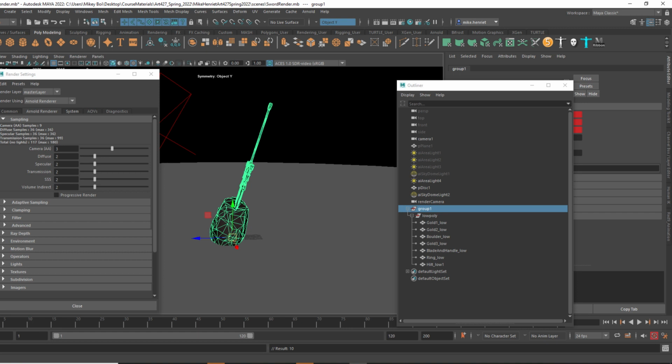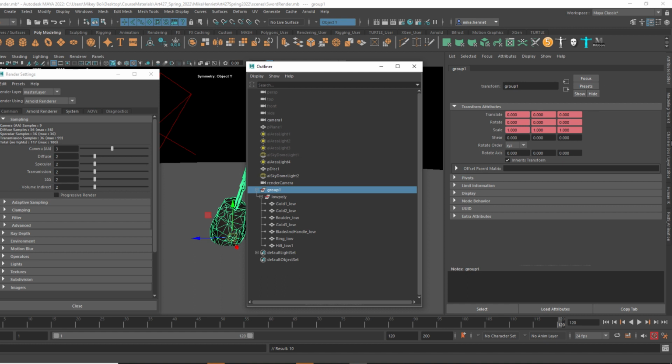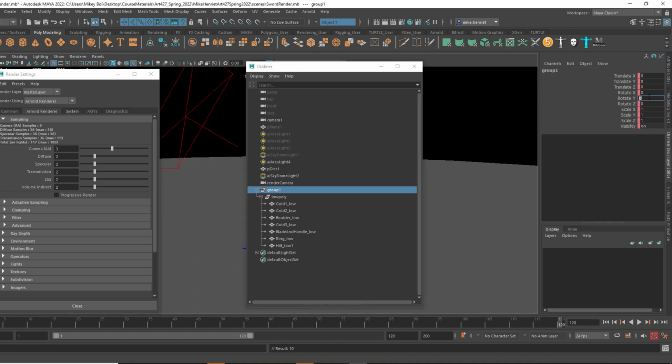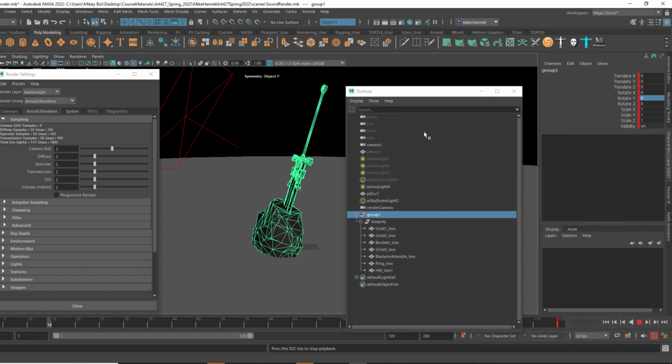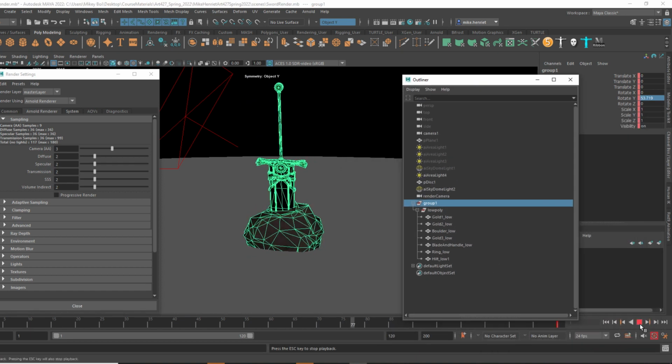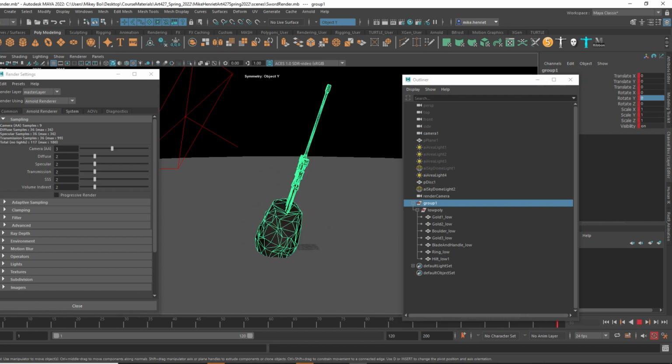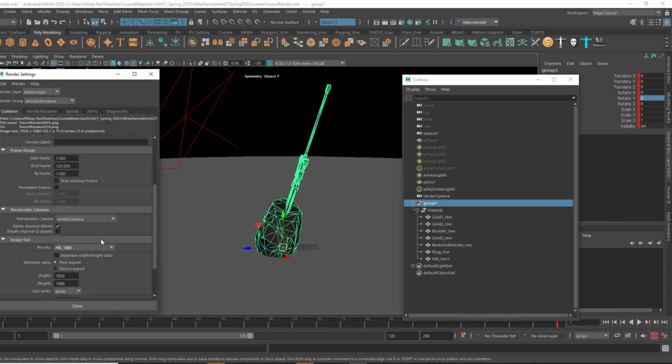I'm going to press S to set a key at frame 1. Then I'm going to drag all the way to the end of my timeline, and in rotate Y, type 360, boom. There you go. And then I made another key right there. So now it's going to be rotating and doing a complete 360 throughout that. And that's perfect. If you open up your Arnold render view, it's going to be chugging because it's trying to render in real time. You can play that and see what it looks like, but it's not going to be accurate, because your resulting render is going to be a lot smoother since you're going to render out each frame.